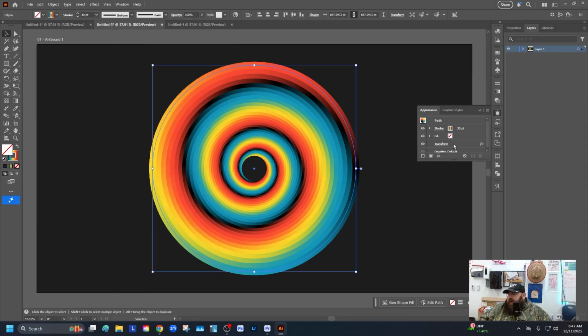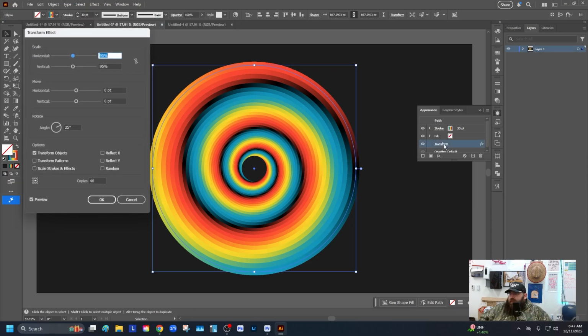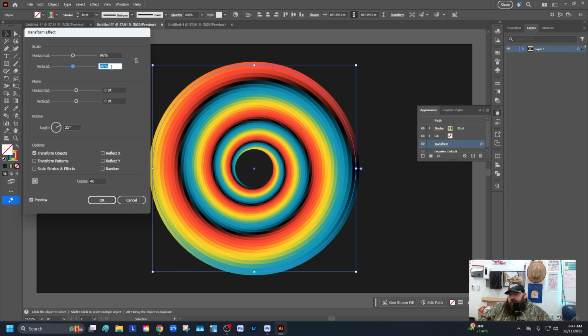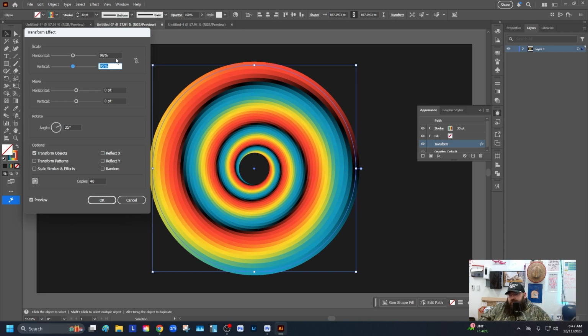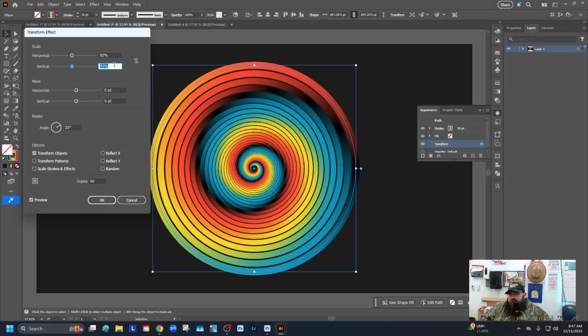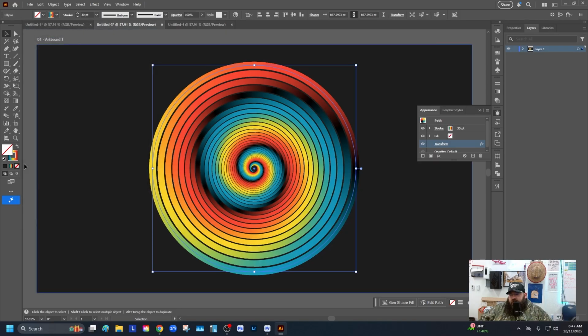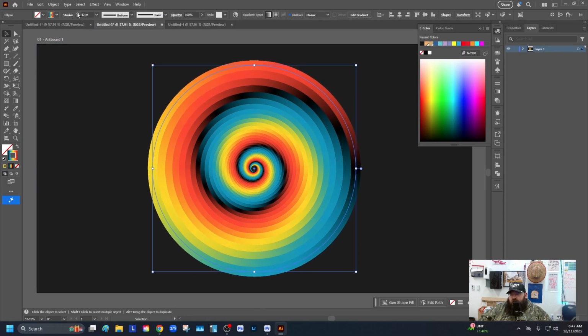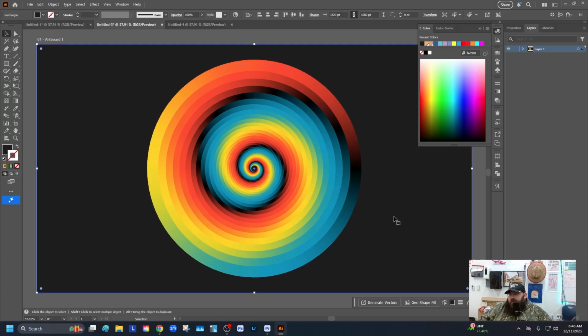Then you go back to your Transform and click on that, and again you can manipulate this how you think you would need to. If you go down more and you get this gap again, you don't necessarily need to increase the copies. What you would need to do is increase the size of your stroke. I actually like that a little bit more.